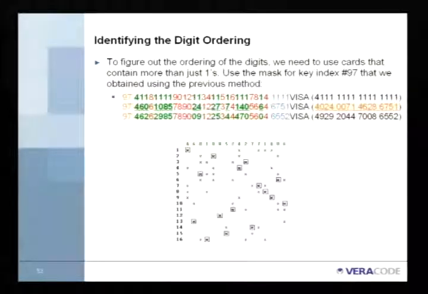So now that you have this intersection of the mask, first of all, you know which locations the digits appear in, and now this graph tells you what the ordering of those digits is. So you can just read it across. The rows, remember, are the position in the original card number. So you take first position, where's the x? 4, okay? First one's a 4, second one's a 0, and just follow the x's over, and you arrive at the original card number.